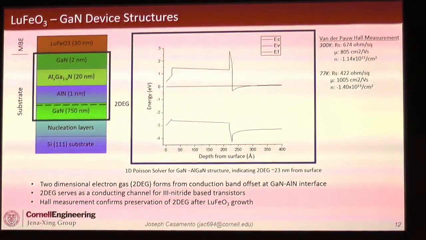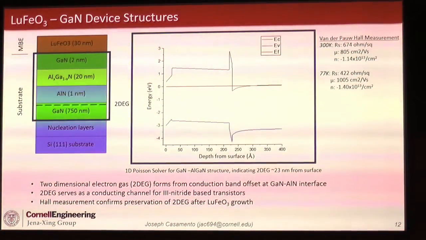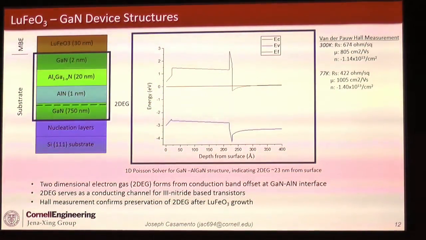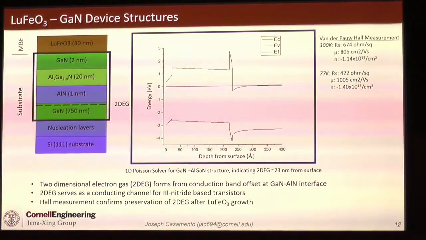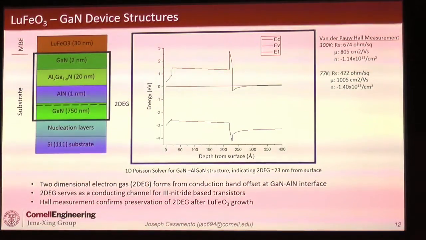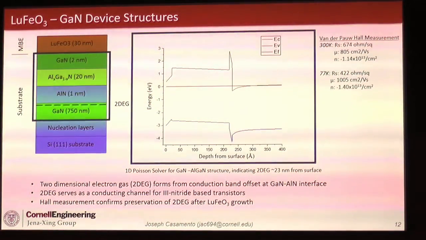And then once we saw that this film grows on GaN and this ferroelectric, can we move this toward what we can do with electronic devices? So what we've been working on is you can buy this stack commercially, the MOCVD layer, and this is your two-dimensional electron gas, which is formed from a band offset of GaN and AlGaN layers. And you can see there's an electron accumulation that's going to happen here. So your channel is about 22 nanometers away from the surface, and it's generally high mobility, so you'll have about 1,000 centimeters squared per volt second or higher at room temperature.